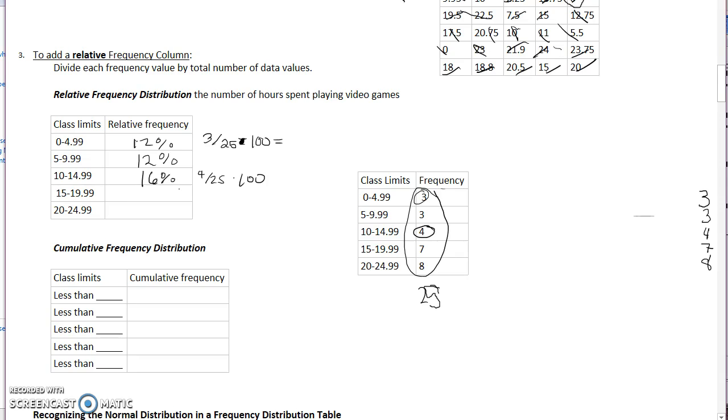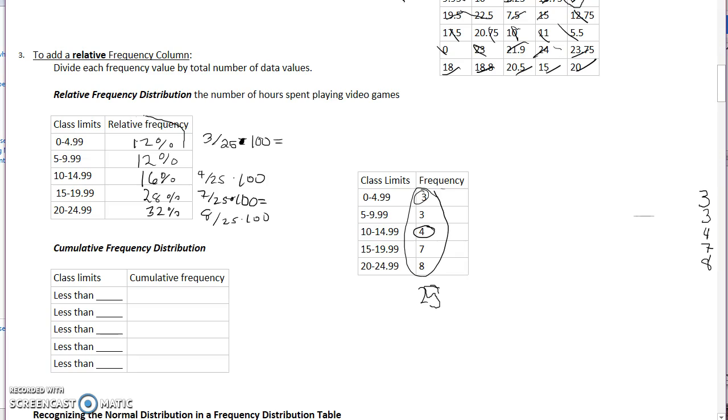I'm going to go ahead and work out the next two. Why don't you hit pause in the video, work out these next two, and let's see if you get the same thing that I got. Here's my work for the other two right here. Between 15 and 19.99, there's 28% of the data, and between 20 and 24.99, we have 32% of the data. This is pretty useful, because especially when you have a big data set, sometimes it's nice to see percentages instead of just numbers.